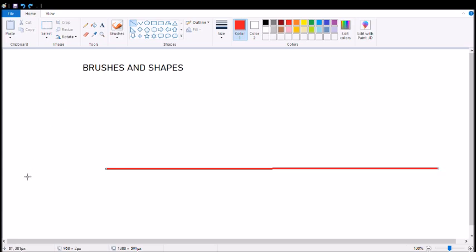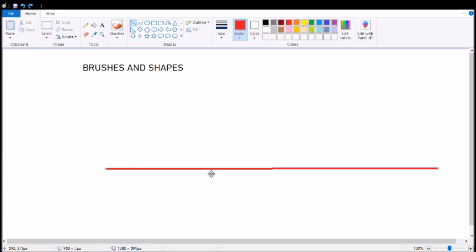Okay, and here you can see that there are two small squares at both ends of the line. This means that the line is still selected. So if you want to move this line, you can just bring the cursor on the line and then the sign will change. See, if we are below the line, the mouse cursor's sign is like this. But as we take it onto the line, it changes to this shape. So it means that now we can move our line.